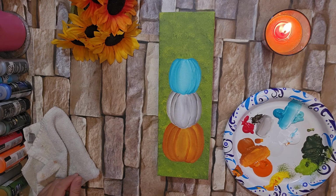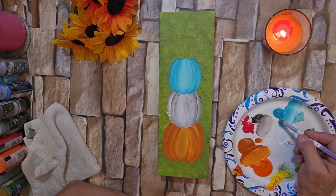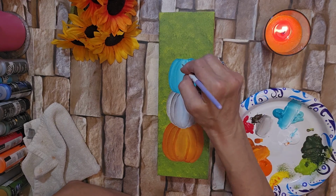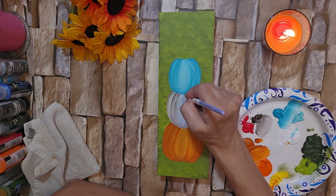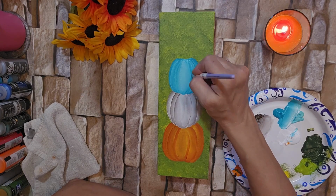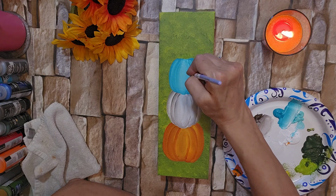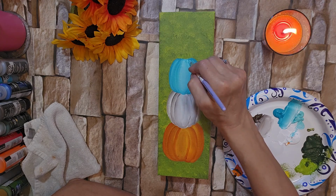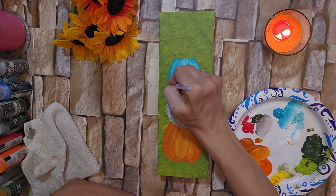Okay, I see a couple little things that I'd like to restroke. I'm going to take, just for touch-ups, I'm going to try the small brush on that, my number 6 flat. I'm just going to pick up a little bit of Aqua and define these segments a little better. Petina without washing my brush. Add some of that onto the top pumpkin.